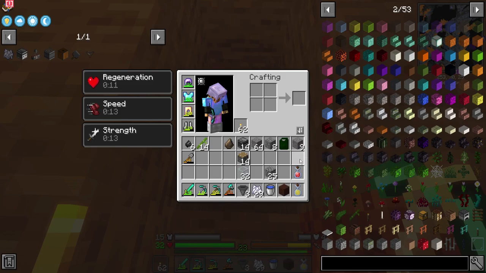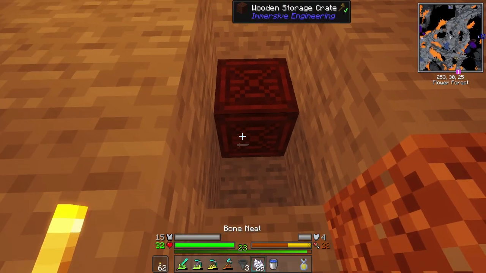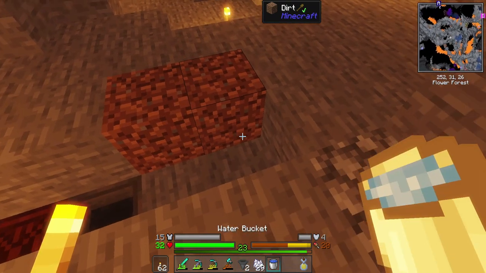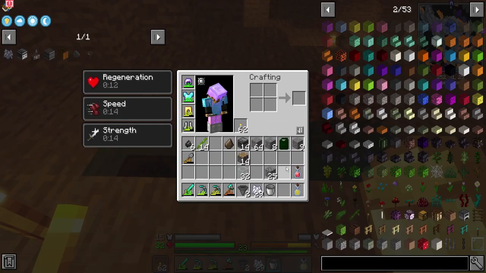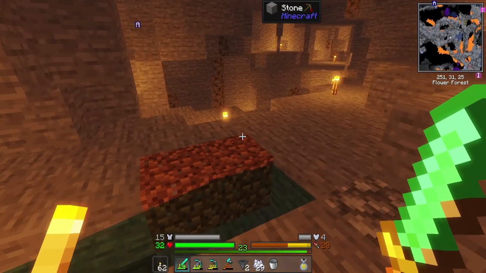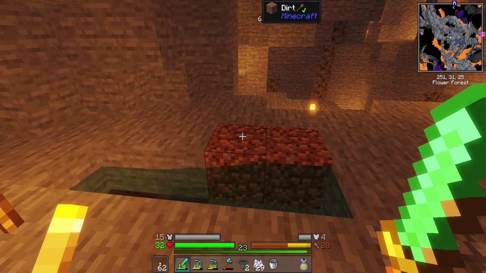And let's go ahead and put our storage crate down here. Put a hopper into that. We will throw some water down here, which will work for now. Not like the bamboo is going to go past the hopper, so. Well, it might, actually.